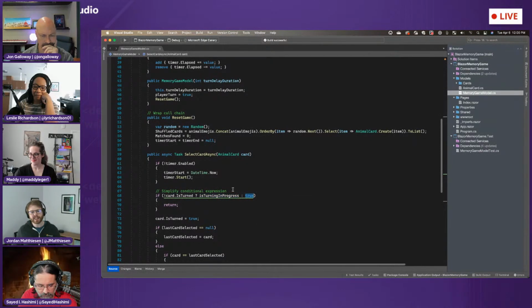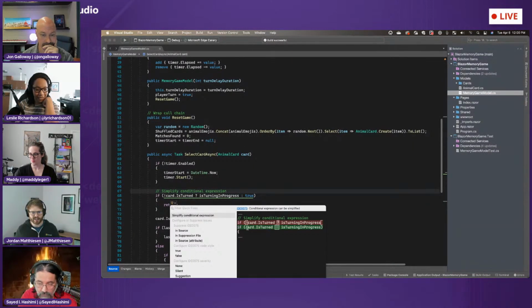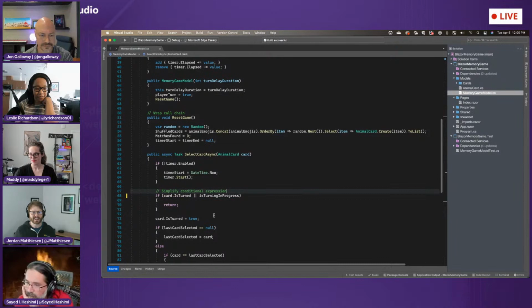But it seems like it could be simplified, which is what the IDE was telling me, saying this conditional expression can be simplified. If I tap it here, you'll see that this is, I think, one of the newer analyzers, correct me if I'm wrong there, John, that has some more smarts around all sorts of different things in how you use conditionals. So this can trim it down to simply if this or that. That's great, which is a lot cleaner to look at.